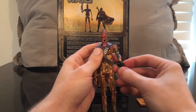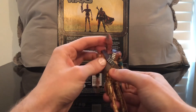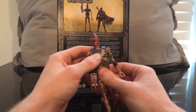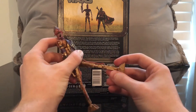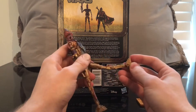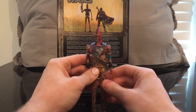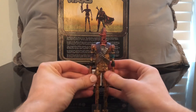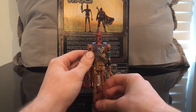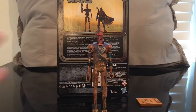Sorry guys, I'm trying to figure out this figure. To be honest, I didn't really play with my other IG-11. It looks like he has an ab crunch, which is kind of cool. This one makes me paranoid to move because he's so skinny. His leg moves up, he has a knee joint, goes up and down, and he has no ankle pivot. So it's not a whole bunch of articulation, but considering he's a droid, the articulation is pretty good. I'll be honest — I'm a little afraid to play with this guy. I don't want to damage him, so I'd much rather sacrifice the review than the figure.